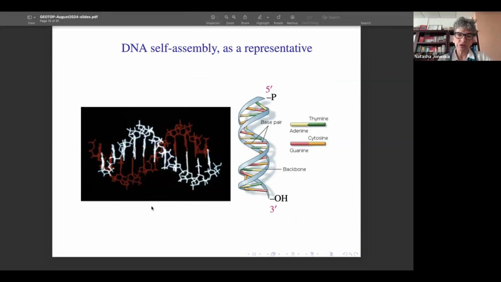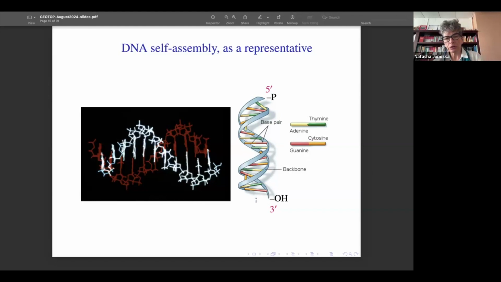And this is the DNA molecule that many of you might have been familiar with. I just want to point out things that are important in my presentation. So the double-stranded molecule looks like this. It's a double helical structure. It consists of two strands. Each strand has bases, and the bases are these four bases, A, T, C, and G. And they are complementary to each other. C is complementary to G, and T is complementary to A. They make hydrogen bonds. And due to this hydrogen bonding, we actually obtain this double helical structure of the DNA.